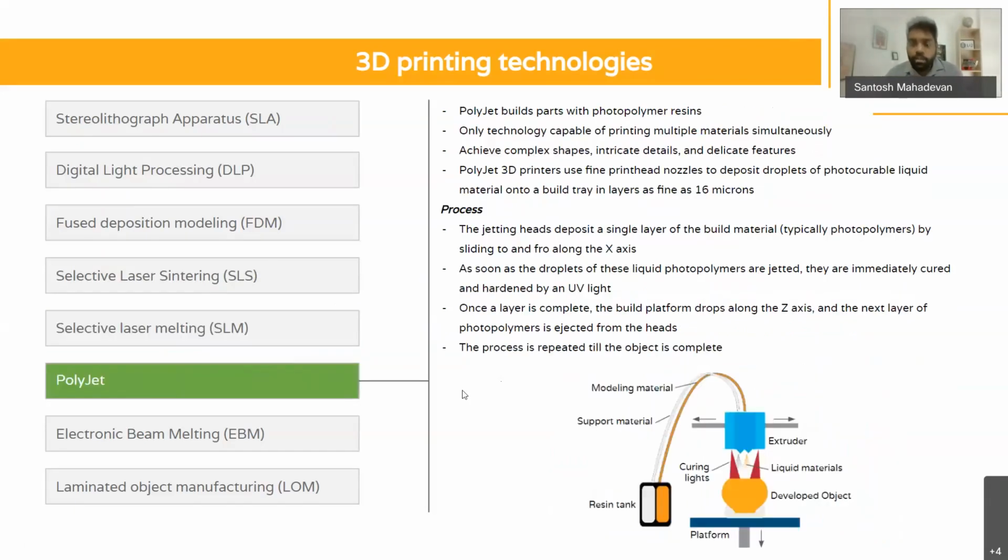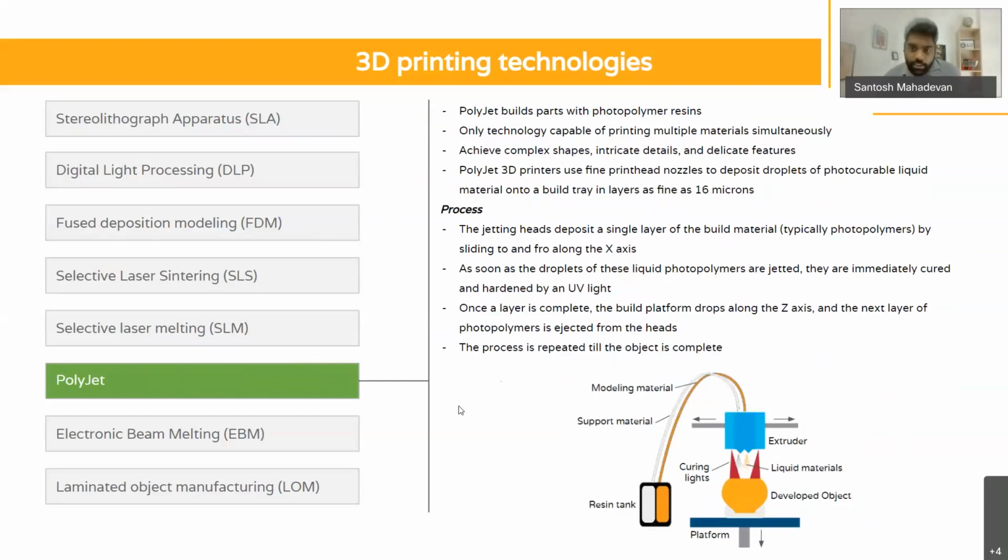You can imagine the PolyJet method to be a combination of what we came across in SLA and digital light processing with the motion mechanics of fused deposition modeling. It is a technique that combines the best of these abilities.